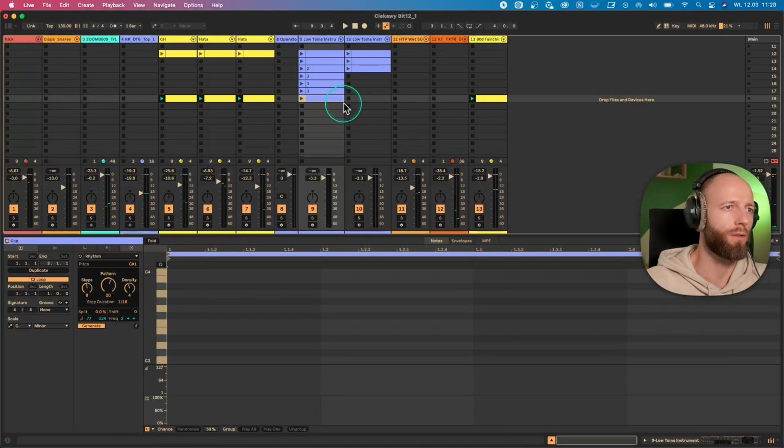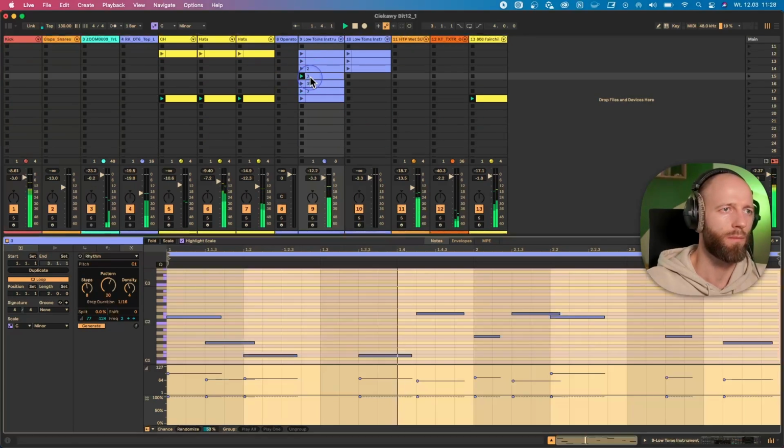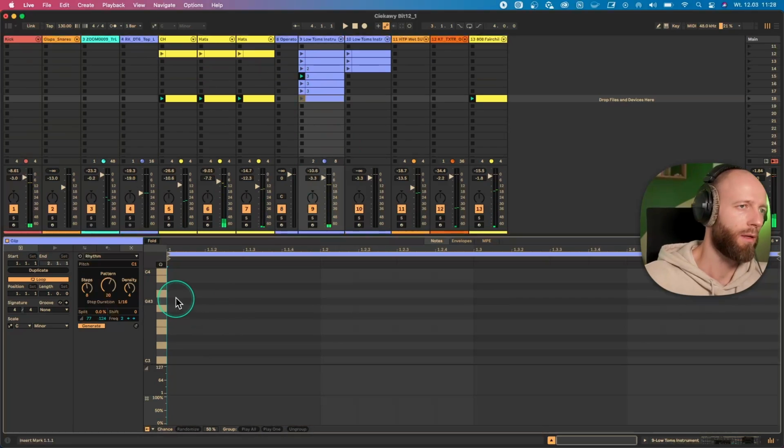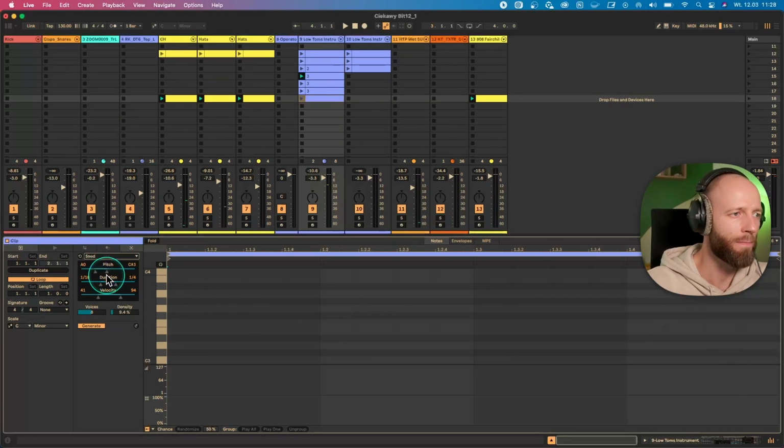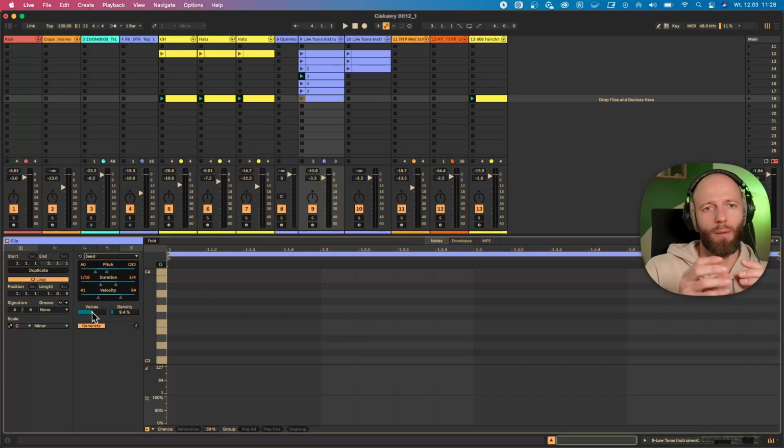So I have this tom, it's gonna sound like that. These are some things I already had generated, but let's do something from scratch. So I would choose now not rhythm but seed. And seed allows me to choose what kind of motif or sequence I want to generate.